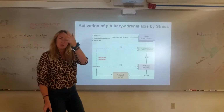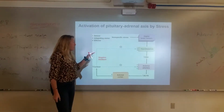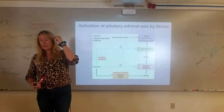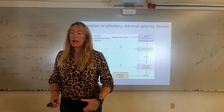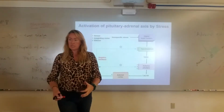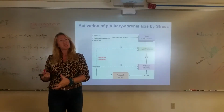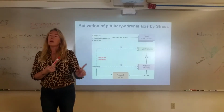So you get thyroid stimulating hormone just pumping out, and it makes the thyroid hypertrophy. But all of these different hormones have negative feedback. That is how the brain, hypothalamus, and the pituitary, and the different endocrine glands, they can all work together to carry out their function. You don't want to be blasted with any specific hormone. You want just enough to have the response, and then you want to shut it off until you need it. And then it comes back on.